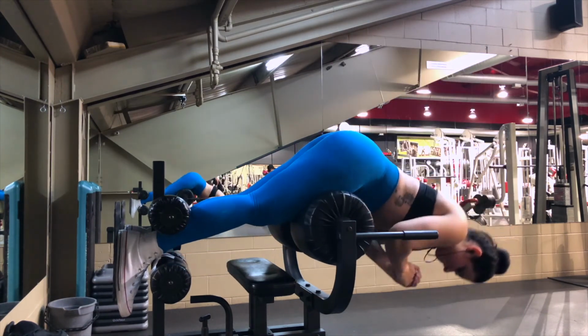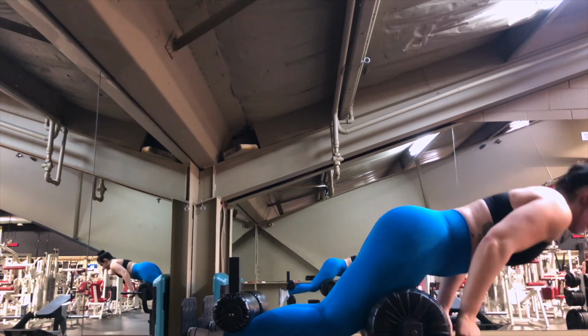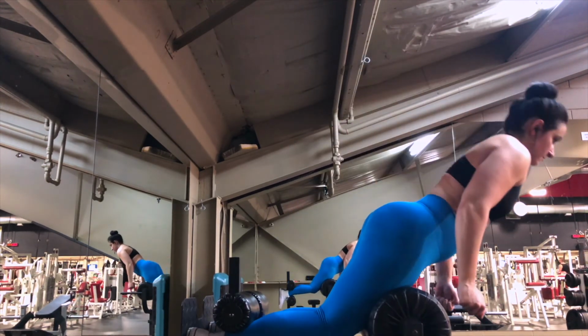Focus on breathing in on the way down and then breathing out on the way up to help generate the power needed to pull yourself back up to that starting position.